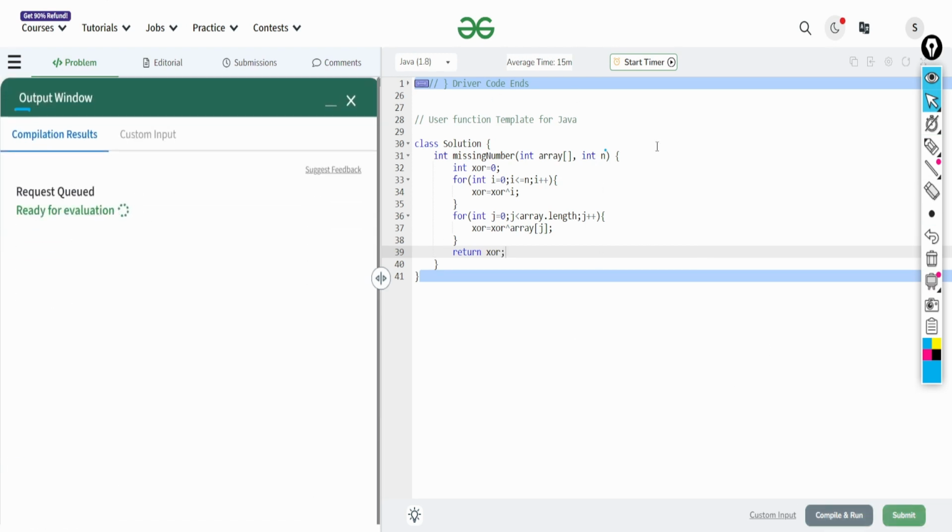Let's check if this code runs and gives us the correct answer.